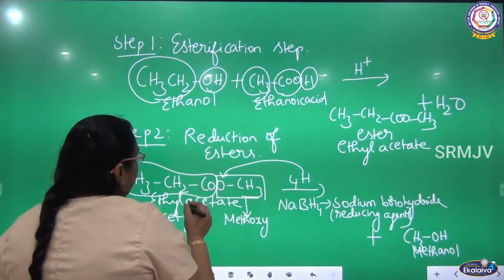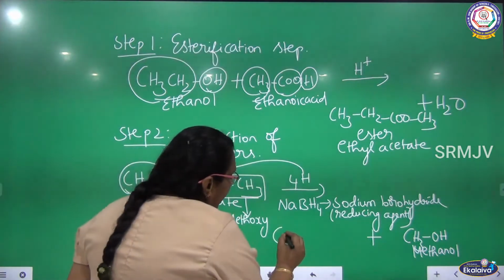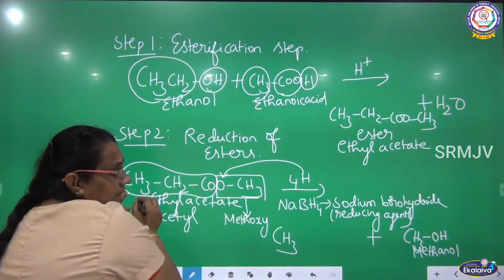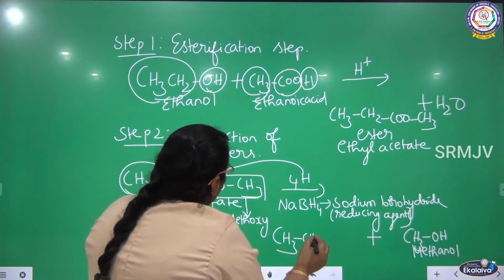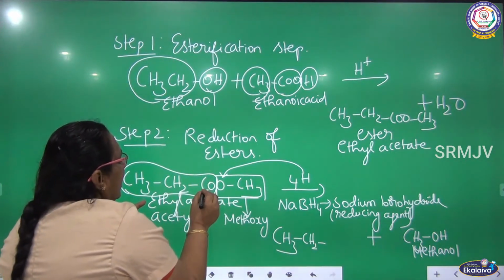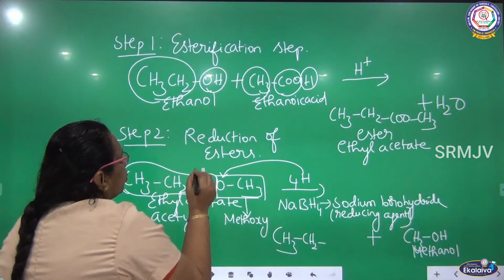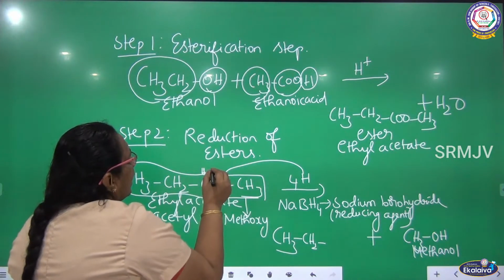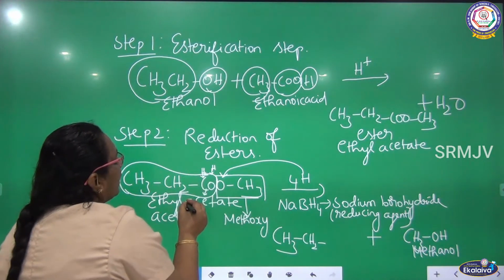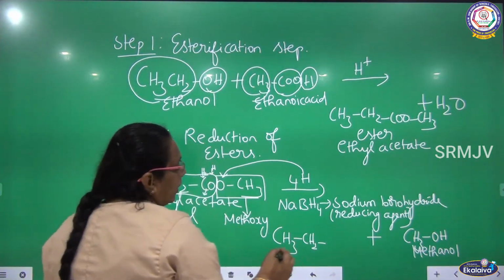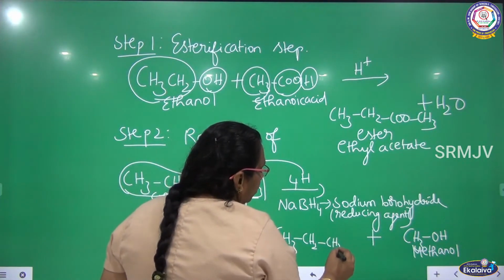So these 3 hydrogen atoms I have to add here. So what is the compound I am getting here? CH3. Okay. You write CH3 as it is. CH2 as it is. Okay. What about CO? Here I can add 2 hydrogen. So 2 hydrogen atoms you add to carbon and 1 hydrogen to oxygen. So what will you get? CH3, CH2, CH2OH.